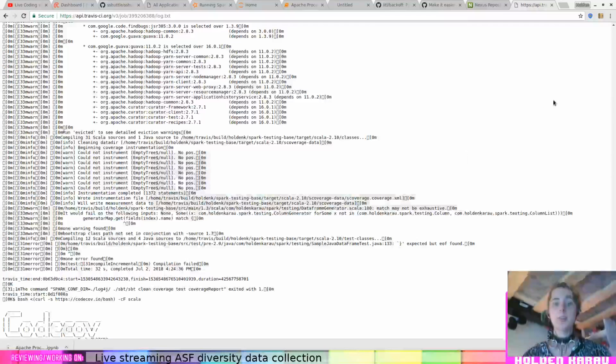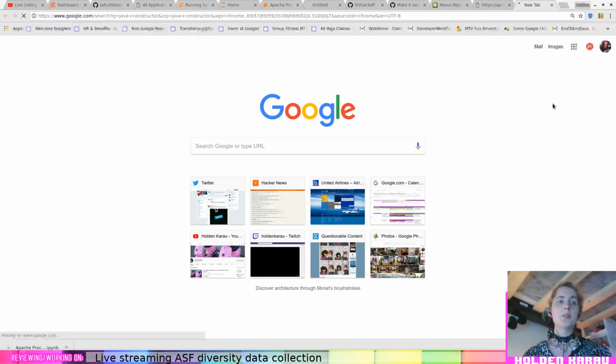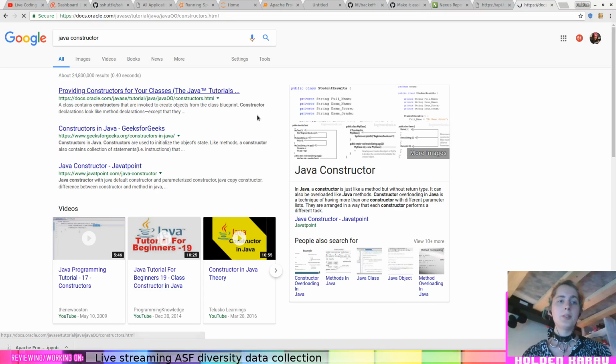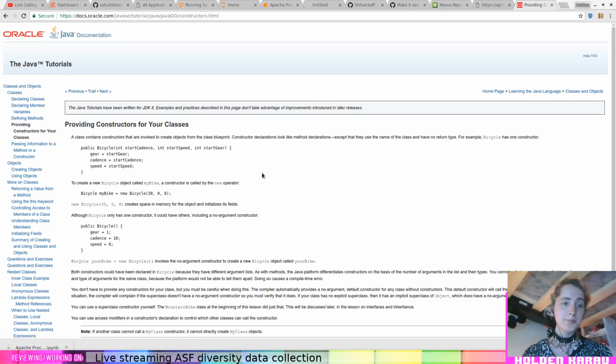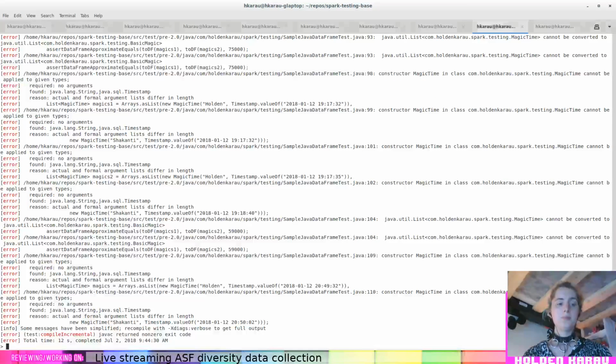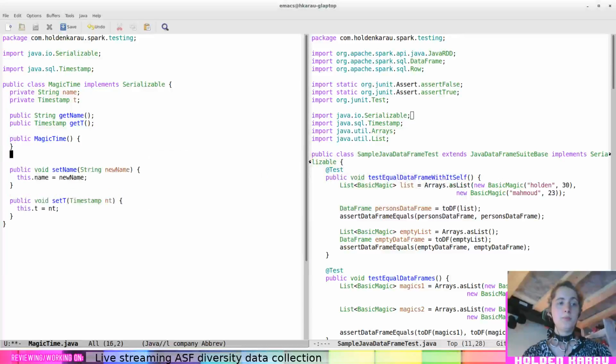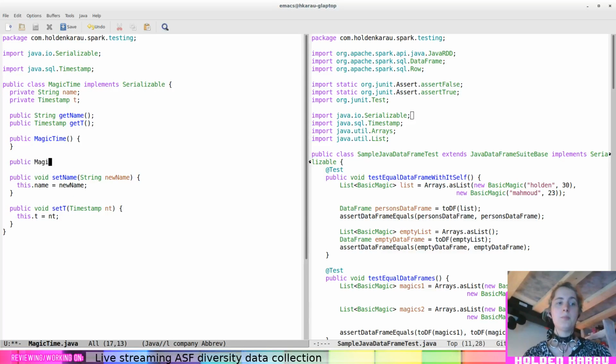Okay. Yeah, I always get my constructors mixed up. Java constructor, because Scala uses a different one than Java. Yeah, okay. Cool. Public magic time. Public magic time, String new name, timestamp NT.